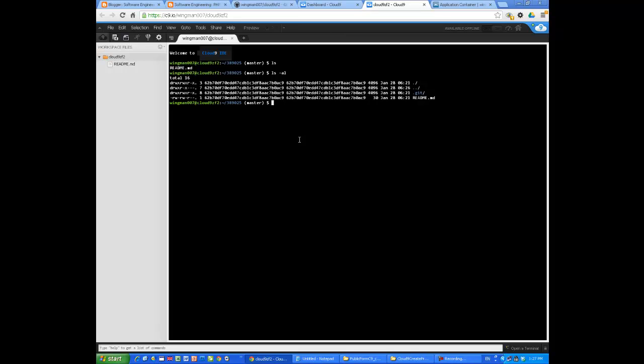We have to add a remote repository, because if we say git remote right now, you'll see only origin, which is our communication with GitHub. Now we are gonna add one remote repository, git remote add.